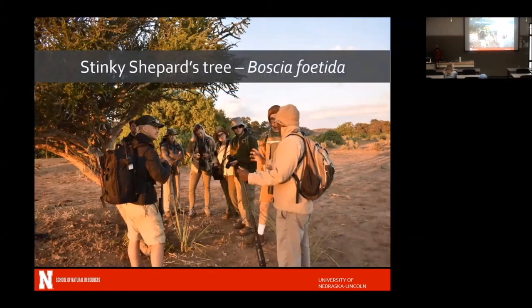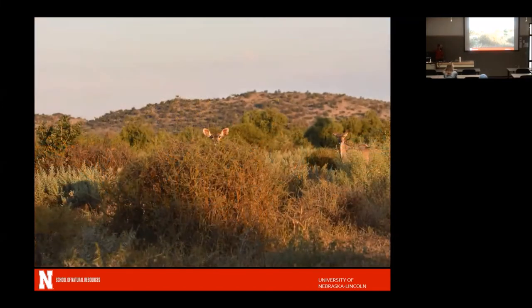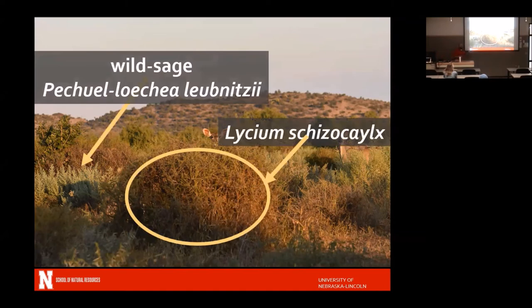The stinky shepherd's tree — or as I call it, the Kyle tree, because Kyle lost my clinometer, and now a baboon somewhere has a really expensive clinometer. At the base of trees like this we'd learn about the ecology. I'd get excited about plants like wild sage and leuceum schizicalyx while students pointed out the kudu nearby. You could start to see how animals use certain vegetation for camouflage or prefer certain plants to eat, and realize that in wildlife conservation, conserving plant life is as important as conserving wildlife. Plants are indeed wild, so they are also wildlife.